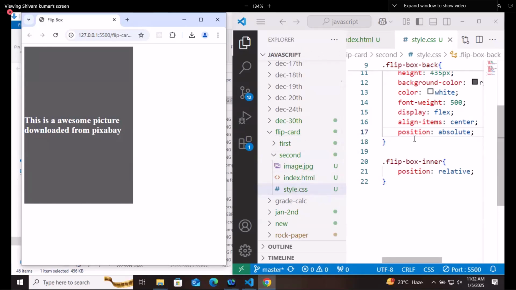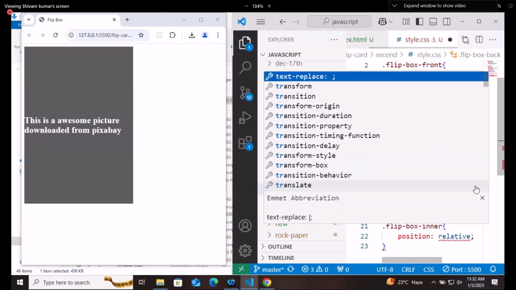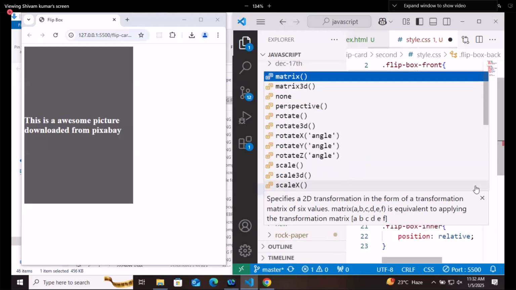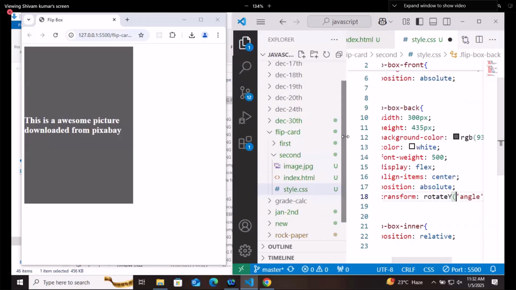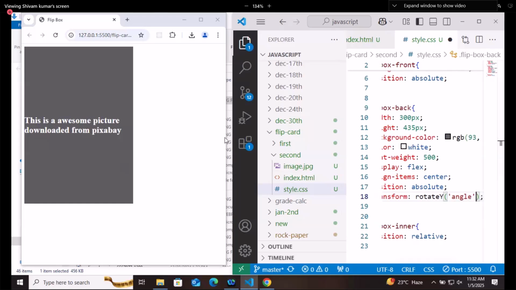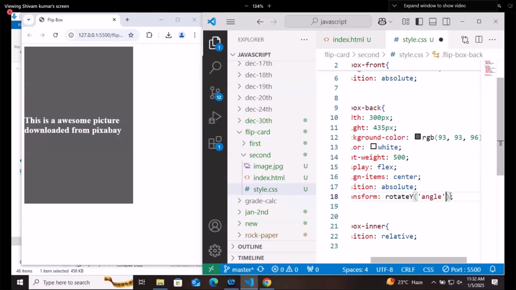So do one thing to this back side. Say that you will have a transform, and in the transform you will rotate on the y, by an angle of 180 degrees.